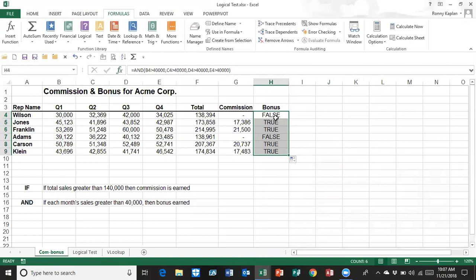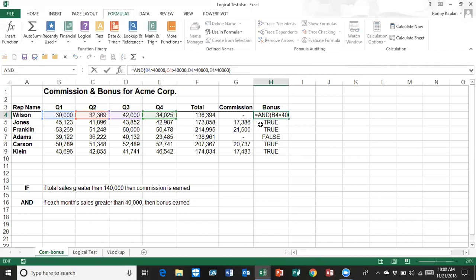Okay. Now, again, if I wanted to actually have it figure a bonus for me, maybe it's 20% in this case, I could now use this AND function and nest it within an IF function. Okay, so that is another way that this becomes more and more powerful. The AND function becomes a condition within the IF function.